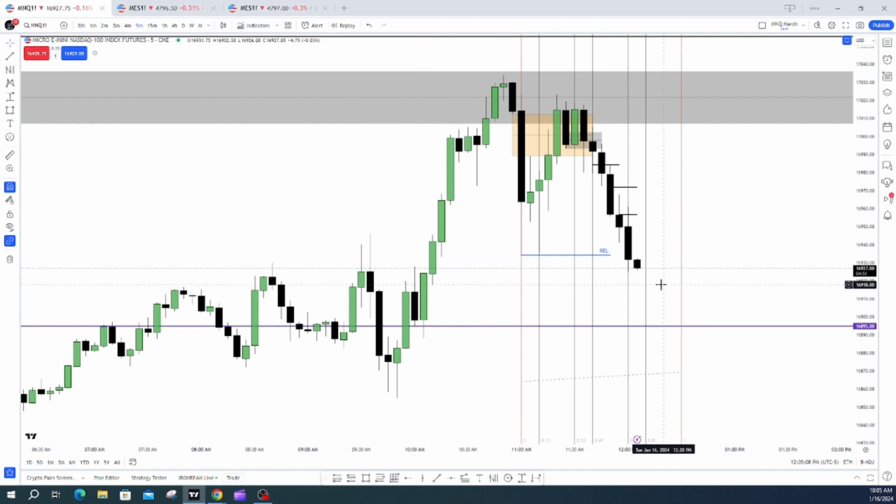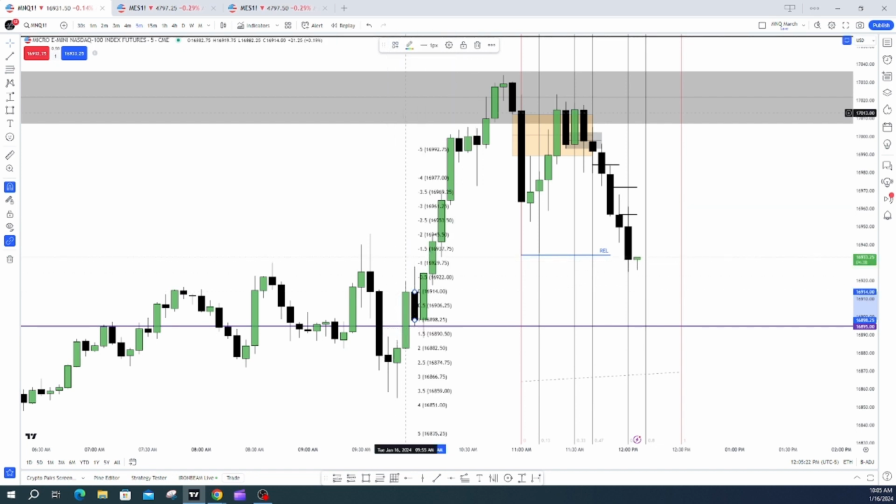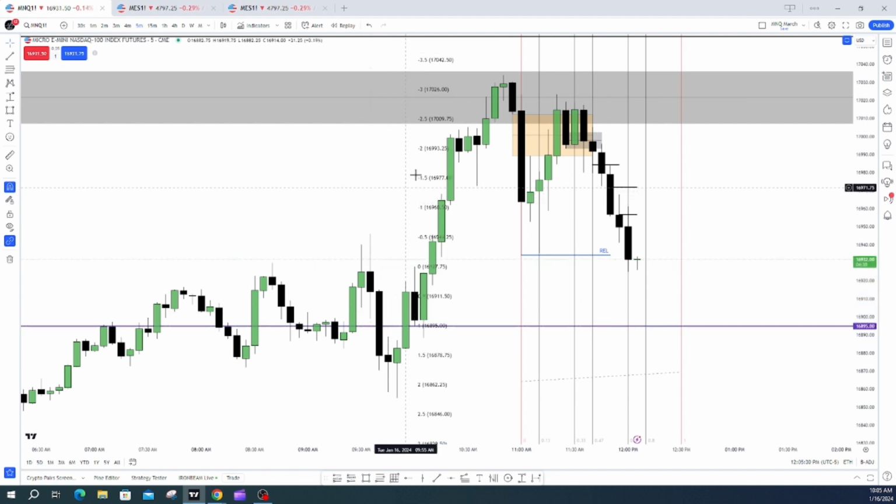This is a concept that ICT teaches. So from the high to the low of the candle, you're going to see a move of 2 to 3 deviations. And ultimately, that's what we get. We get a move of 3, a little bit more, and then we get a move lower for the market maker sell model on a 1 minute time frame. There should be an order block. I'll show you the order block here for the downside for the move of 2 of 3. And right here, you're going to see that move of 3, which we just hit, which is the very top of that bullish order block right there.